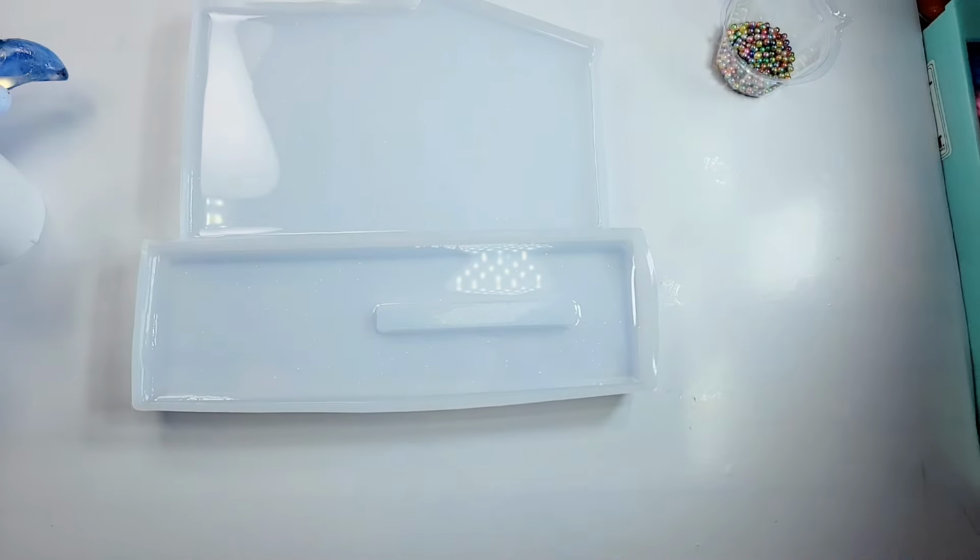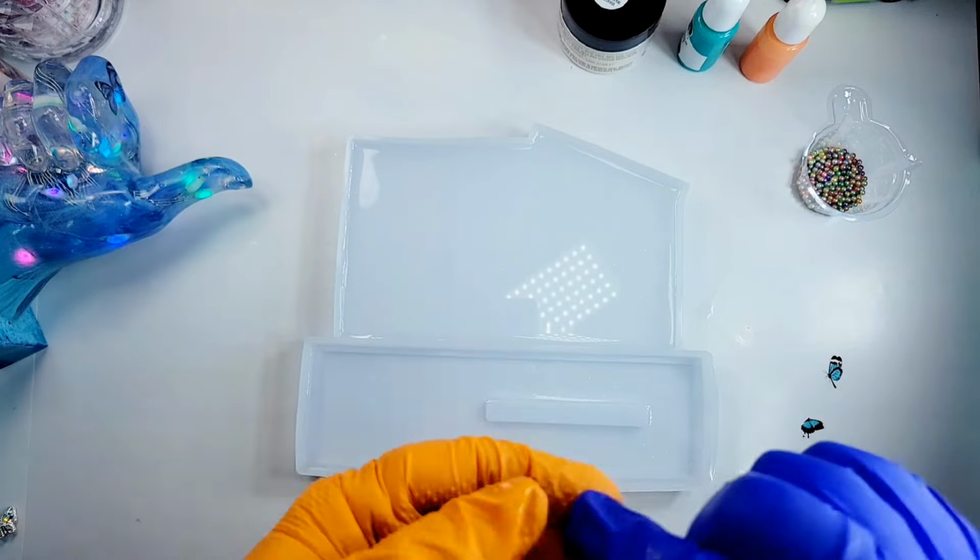And I was just seeing if you could see that glitter that's glistening in there. It looks so beautiful.